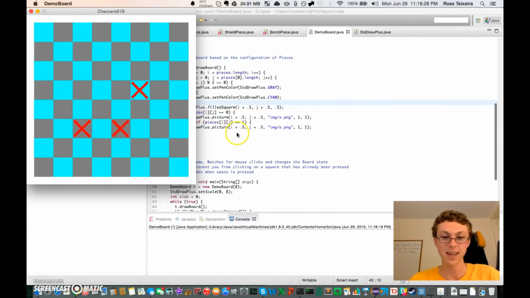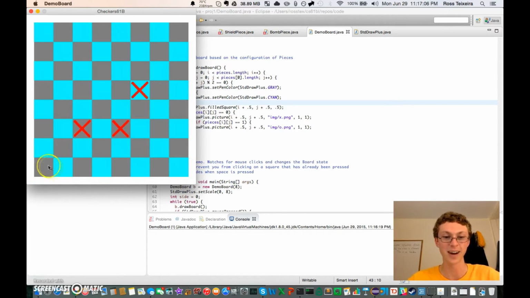And since we set our scale from 0 to 8 and we have an 8 by 8, essentially what that means is that every square on this board is a 1 by 1 unit in our GUI, because there are 8 squares here, and since our scale goes up to 8, each square takes up 1, so that overall they take up 8 units.